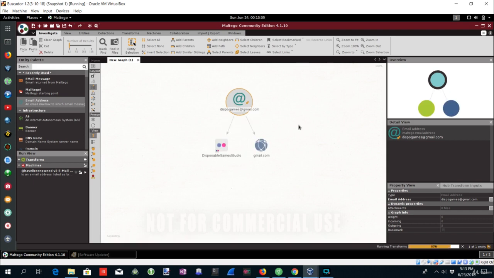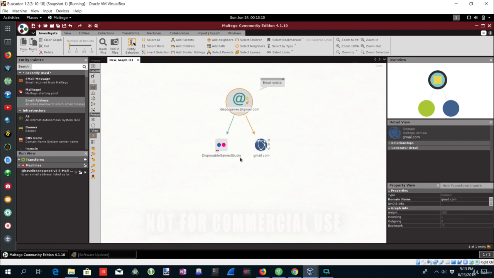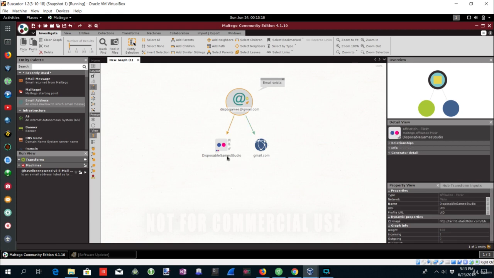Okay, give that a second while it's running, and here we go. So it verified the email address does exist. It is a Gmail address, and it looks like one of the accounts it's tied to is Flickr. So going off our Have I Been Pwned, that found a Dropbox account, which Maltego didn't. However, Have I Been Pwned didn't find the Flickr account. So it's good to run multiple tools to help verify your data.